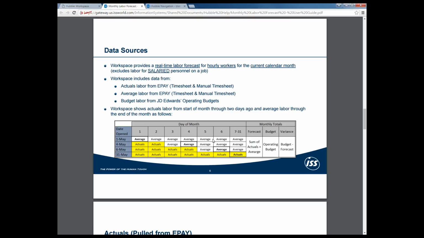Now keep in mind, we don't go in there and fix those punches that have issues. If an employee had an issue clocking in and we didn't manually enter that time into Blueforce within that 2-day lag, those would all lead to the monthly labor forecast being severely misstated.